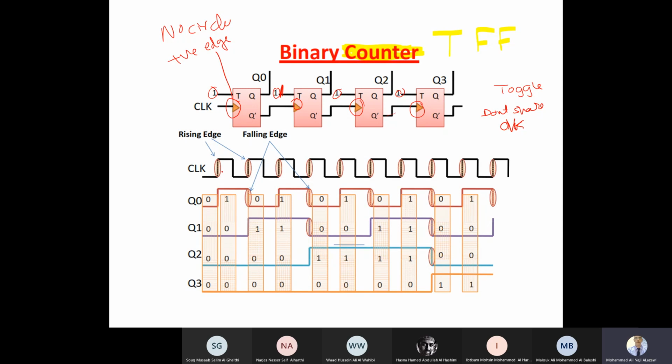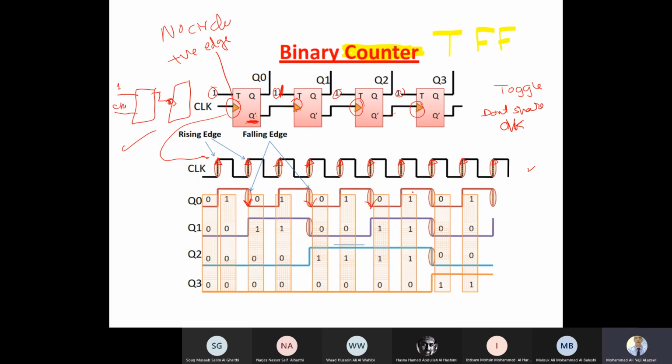Now let's see the timing diagram. This is the clock. Since I don't have a circle here, the change will be here. So from the beginning, I want you to check or draw where the change will take place. Next, if you can see here, we took the signal from Q prime. If I took it from Q, this is similar to T1, then I have the clock. I can take it from Q and put an inverter, right? It's very much similar. So whether I took it from Q prime or this, both are the same. That means the change will take place in the negative edge.